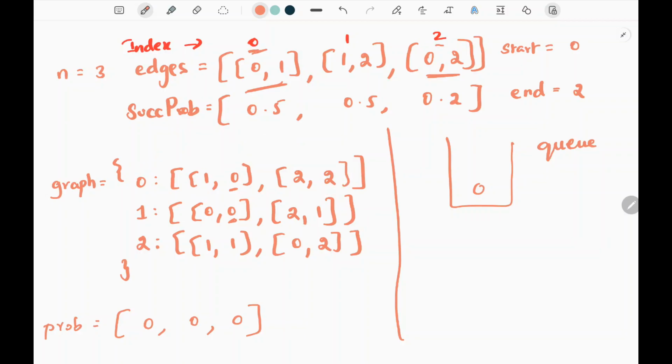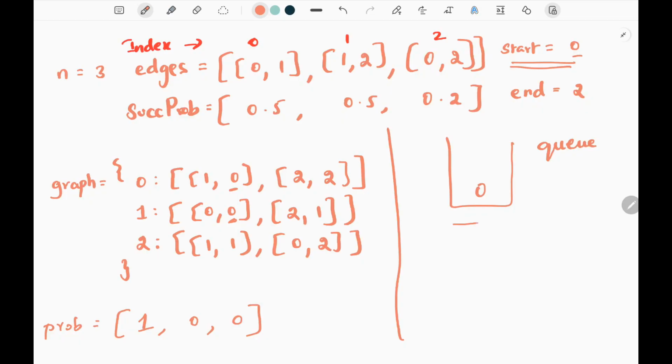So then we are going to create a list of zeros, based on the number of nodes. So here we have 3 nodes, so we have 3 zeros here, right? So the intuition behind this approach is that we are going to calculate the maximum probability for each and every node, right? By doing this, we can easily access the maximum probability for the given end node, right? So then we are going to make the starting node's probability 1 at the start. So the starting node is 0. So we are going to make the 0th node probability 1. We are initializing it as 1, right?